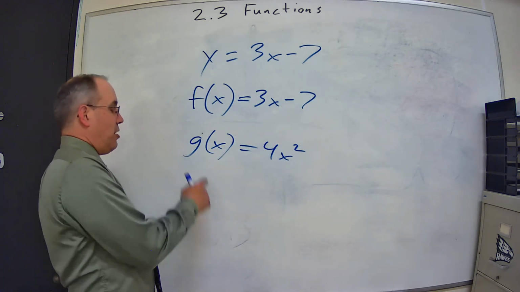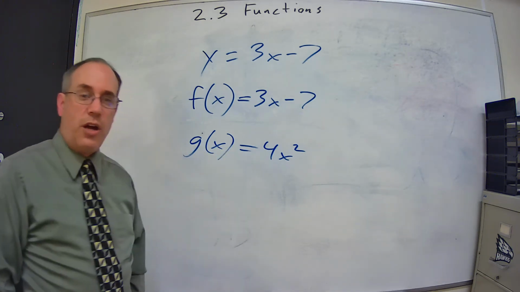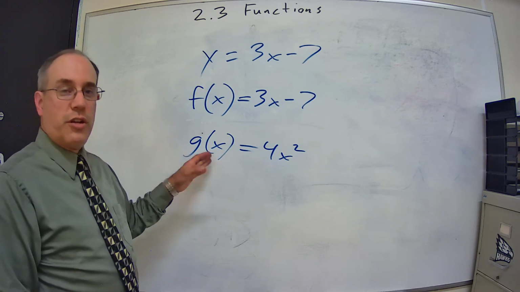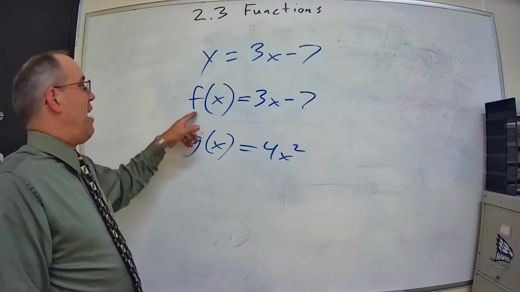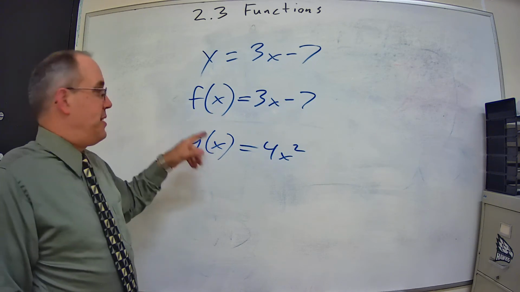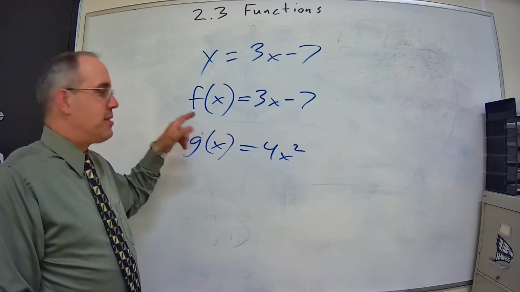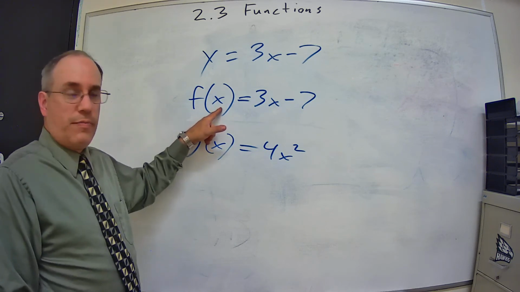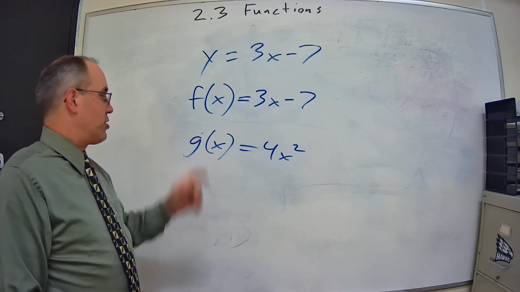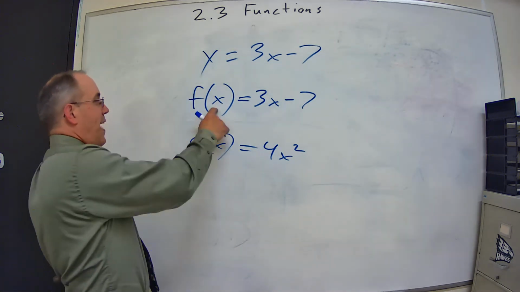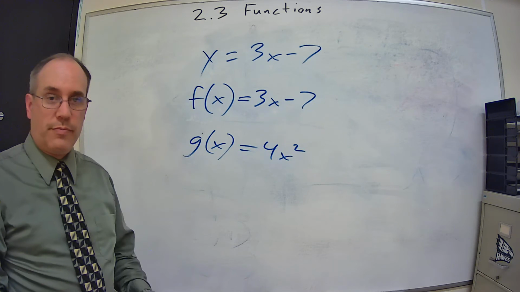G of x. It's still a function of x. G is a function of x. That's really what it's saying. We think of this as f of x, function of x, but actually f is a function of x. G is a function of x. So we're basically saying, now calling f the output with that particular input.